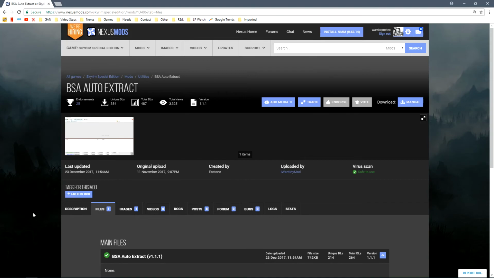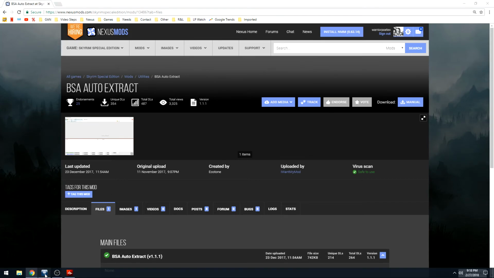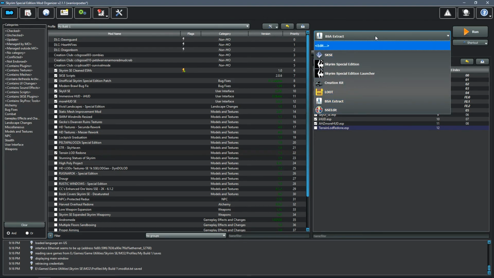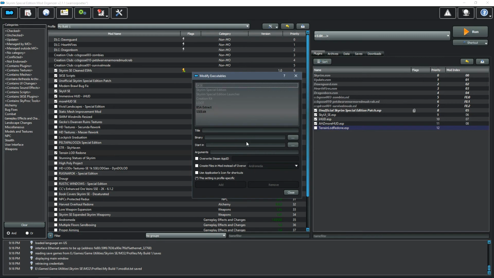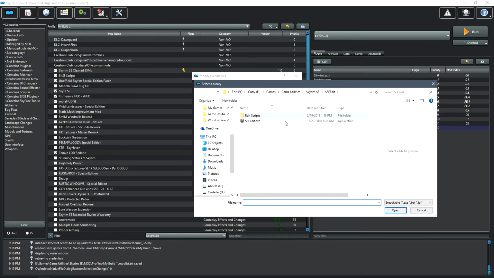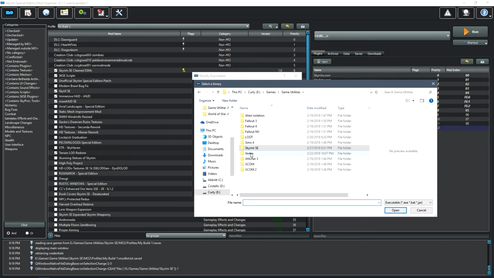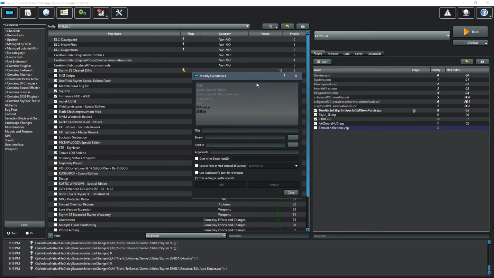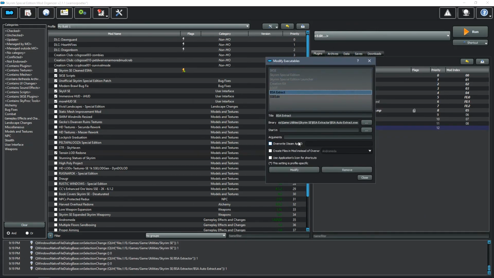Now, once you have downloaded it and installed it, let's go into Mod Organizer 2 here. And what you're going to do is set up a command link here in the pull-down window. If you don't know how to do that, I'm surprised, if you're using Mod Organizer. But in case you don't, you just go to Edit here, go down to the binary line, and navigate to the install location of the extractor, which is right here. Just click on Open, and it will add it to your list. Now, I already have it in there, so I'm not going to do it twice, but that's effectively what you do.